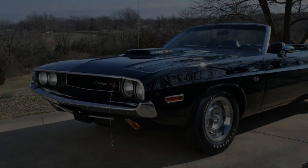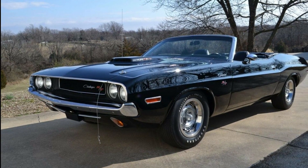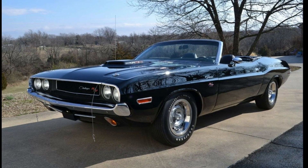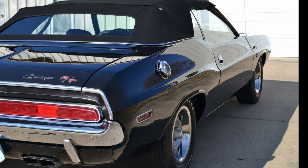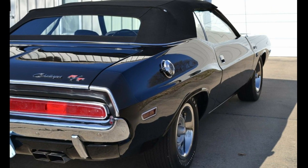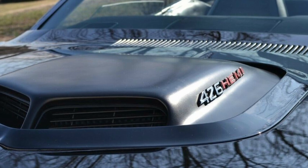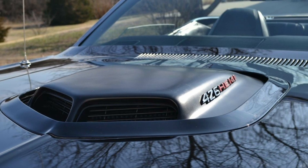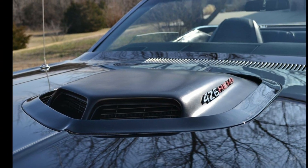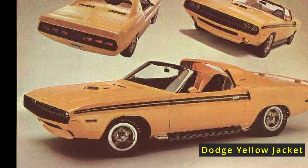Number three is kind of a two-for-one deal. In late 1969, when the 1970 models were being produced, the 22nd car to roll off the assembly line would be a million-dollar car today — a black 1970 Hemi four-speed convertible Challenger with a Dana 60 and 4.10 gears. Not just any Hemi convertible Challenger either; it was the most highly optioned Challenger ever built, with power windows and the first Mopar with a shaker hood. The car was pulled off the assembly line by Chrysler executives and sent to Syntax Incorporated in Dearborn, where it was painted honey gold and given side pipes, converted to a two-seater with a targa top.